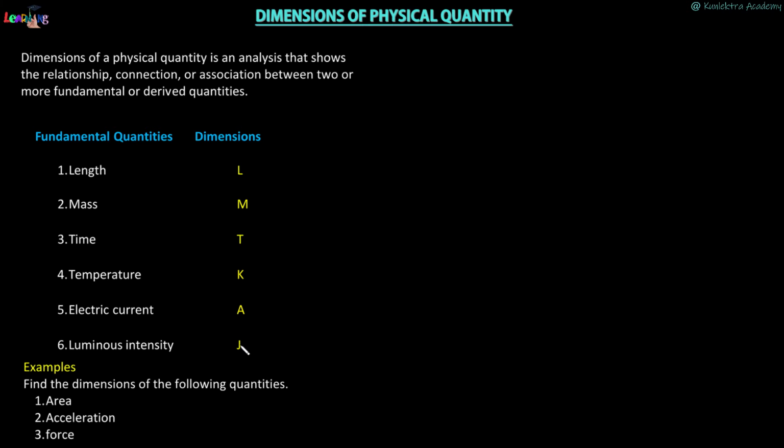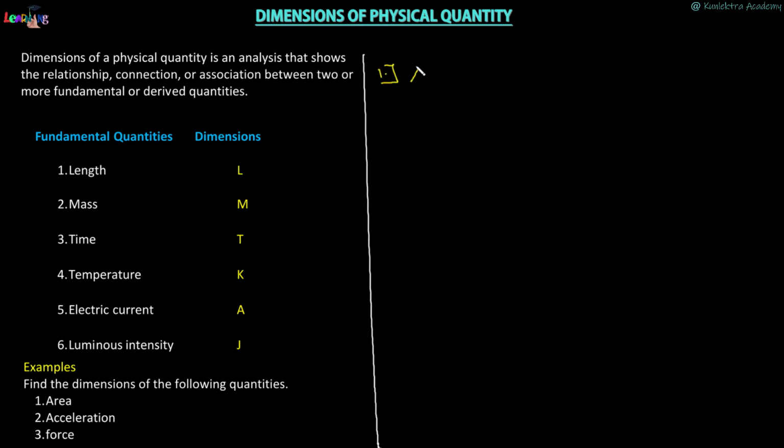Examples: find the dimensions of the following quantities. 1. Area. 2. Acceleration. 3. Force. I'm going to be using this to explain how you can find the dimensions of physical quantities. Here we'll be using the dimensions of the fundamental quantities as a bedrock to solving the dimensions of the following quantities.